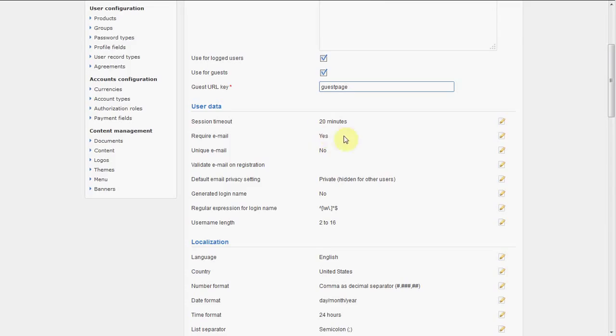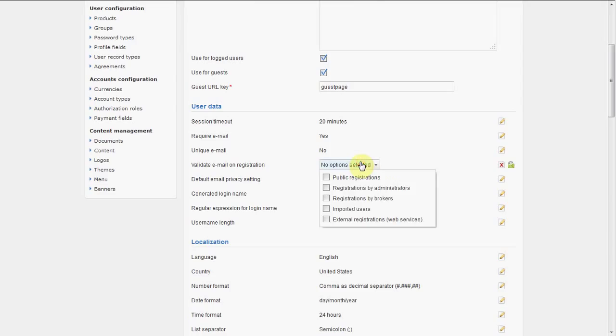If you require an email, if your email address should be unique, if your email should be validated, for example, we can select here that when you register to the public register page, Cyclos will send an email message to the user. The user has to open his email, click on the link that is in the email, and this link will then validate the message. But we can also do this for imported users and other users.